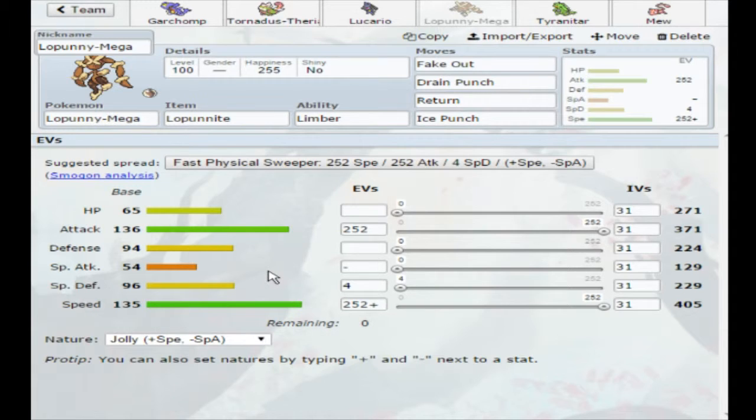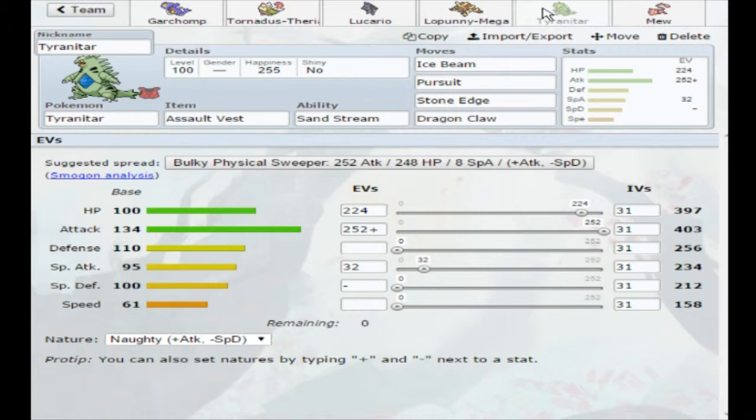One of the fastest megas in OU with 405. I think it ties up with Mega Manectric. So yeah. Next up, we have an interesting mon. We have Tyranitar with Assault Vest. Reason why I went with Assault Vest is because Garchomp is very weak to special attacks.